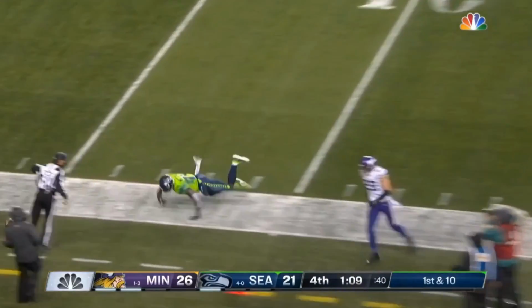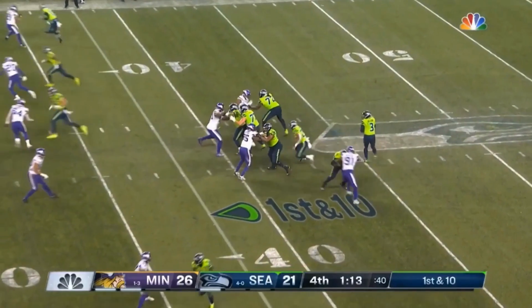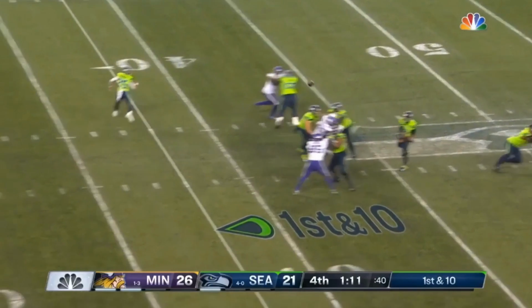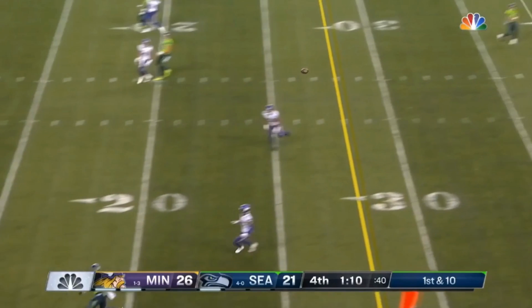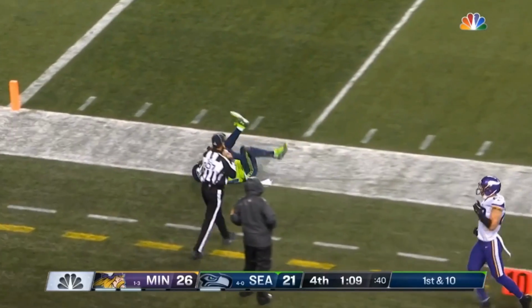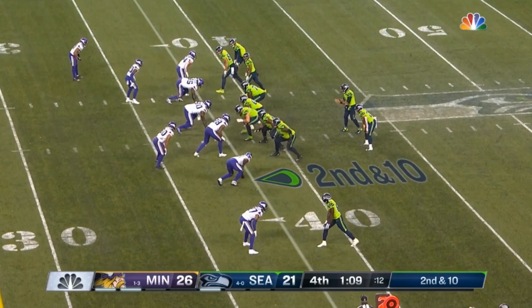So, moving the ball, big first down here. He tries to get a hole shot here down the sideline. Hard to see here, but this is a rolled up corner with a half field safety to the boundary down here. He tries to fit this thing in. Again, I love the decision making, the timing. It's not perfect, but considering the elements, you can see the hole right there. That's that cover 2 hole shot right there. But the throwaway is a great miss. Stops the clock. Doesn't take a sack. But now Metcalf's out of the game. So 2nd and 10 now.